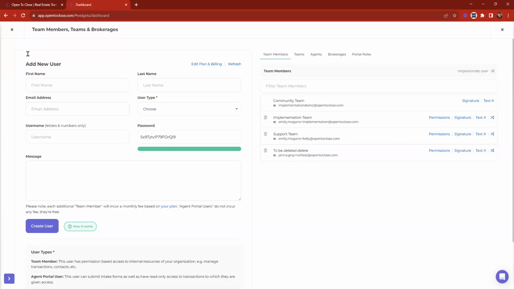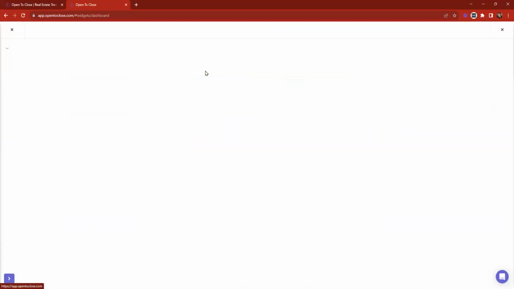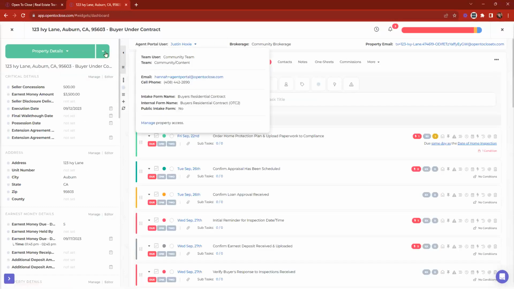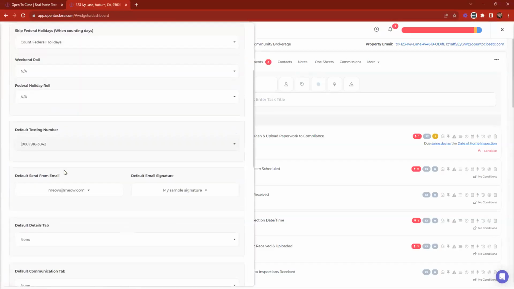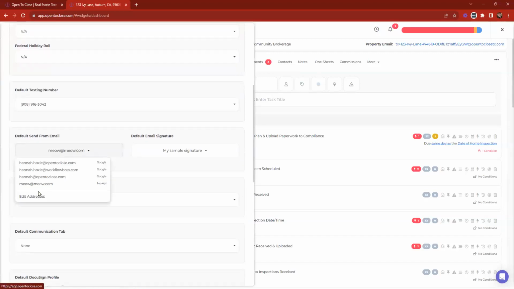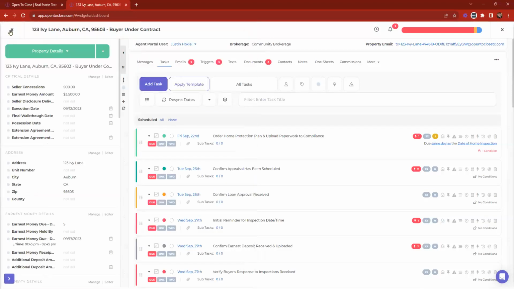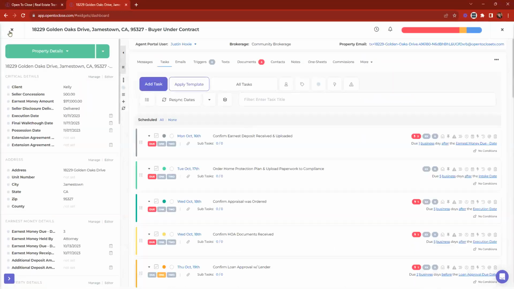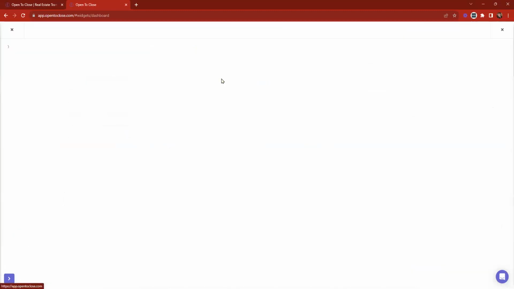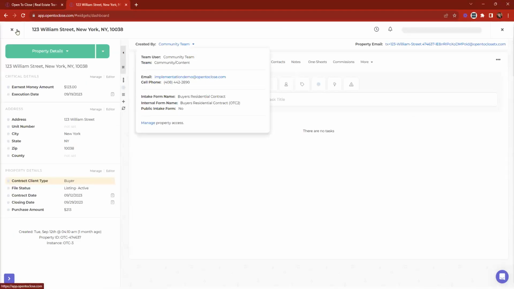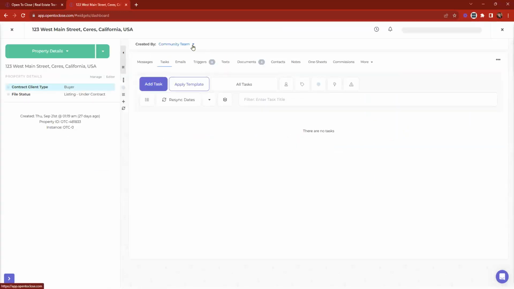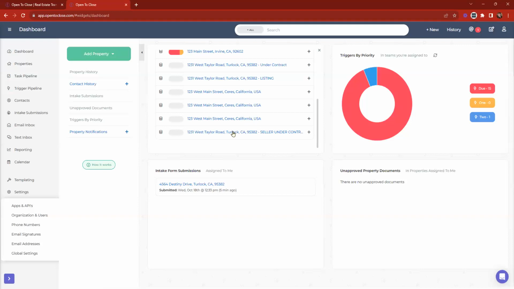If you're logged in and you're reviewing them, when I go to this property, if it's assigned to me, the community team, when I go to look at my addresses underneath here, I'm only going to see the ones that are underneath that particular one. If I go to a different property, I don't know if I have any that I can go to. Maybe this one's not, nope, this one's assigned to me for sure. Let's see, William Street. I don't think this one's assigned to me. It is assigned to me. Let me see if I have any other ones. If not, I can change who it's assigned to. I just won't be able to see it anymore.